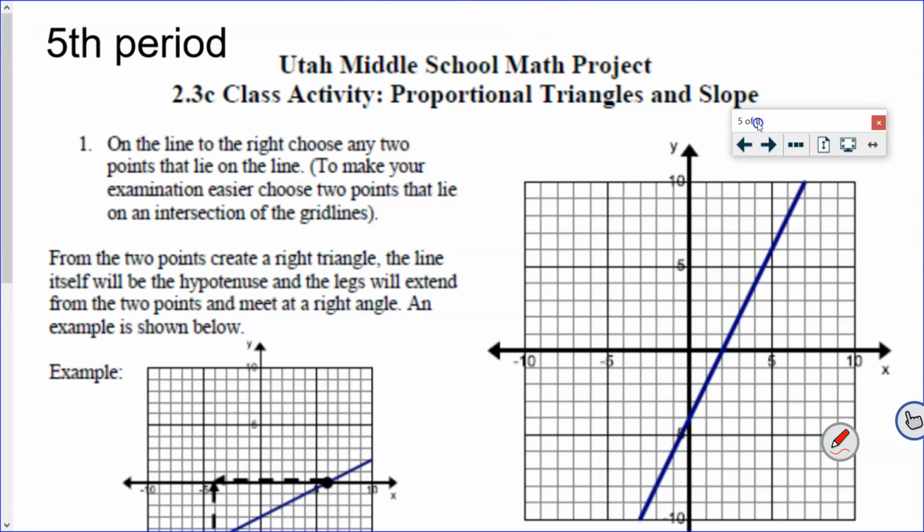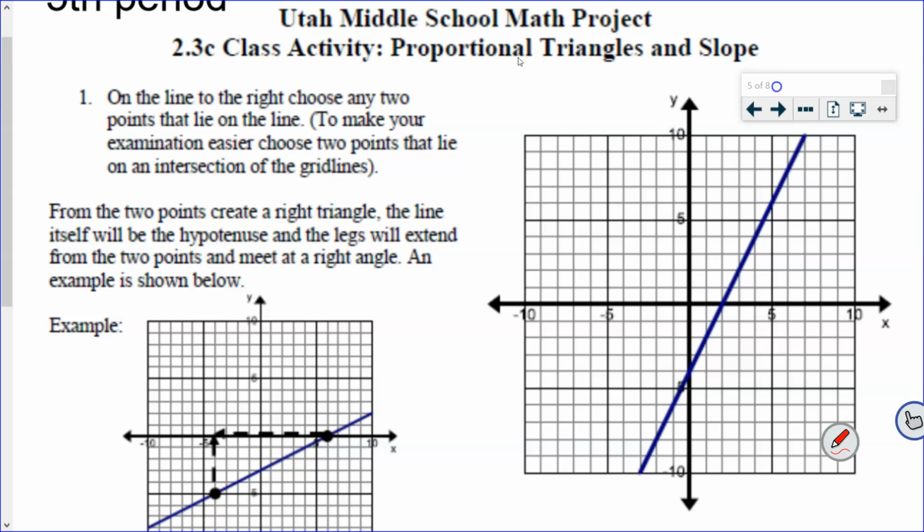To get started, we have this line here at the right, and I want you to pick any 2 points that lie on the line. However, even though it says any 2 points, please make sure that your points lie on intersecting grid lines. What that really means, I've always called those crosshair points. For example, this is a great point to choose because it lies in intersecting grid lines or at the crosshairs. This one right here would not be a good one because it doesn't go through those crosshairs or those grid line points. So pick any 2 points.